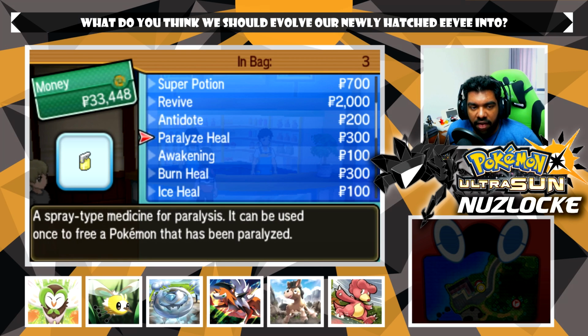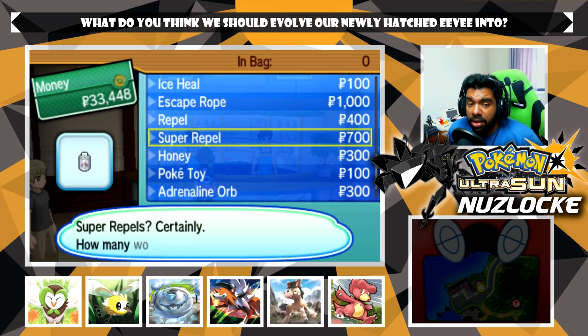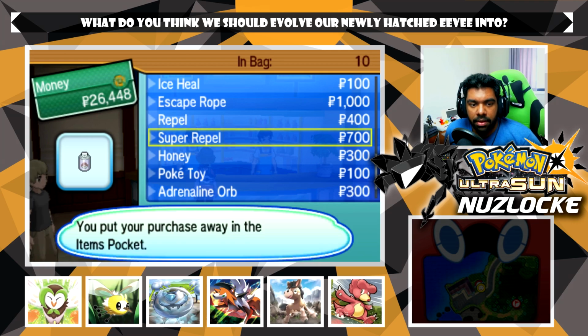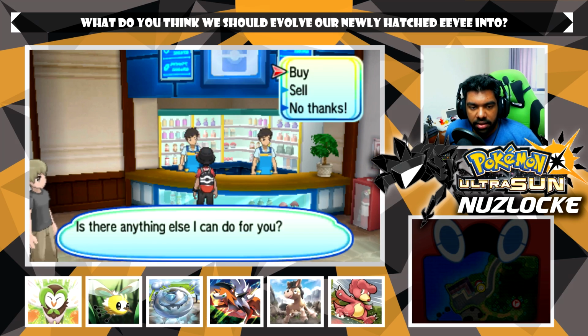We're good on potions and stuff like that, I reckon. Super Repels could be handy. Let's grab some of those. 10 should be enough. I don't want to waste all of my money. And we'll call it a day.